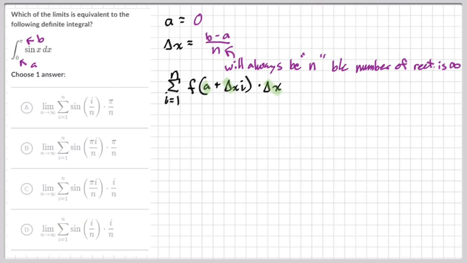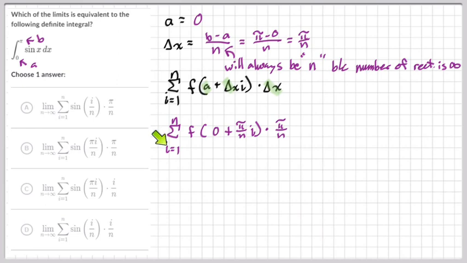And then what we get after we plug in some numbers, we get pi minus 0 divided by n. A little bit of simplification will give us pi over n. And then we just plug our stuff in. So when I plug our stuff in, this is what we got. And then let's not forget, and by the way, the i is always going to equal 1 and the n is always going to equal n, okay, for these types of problems.